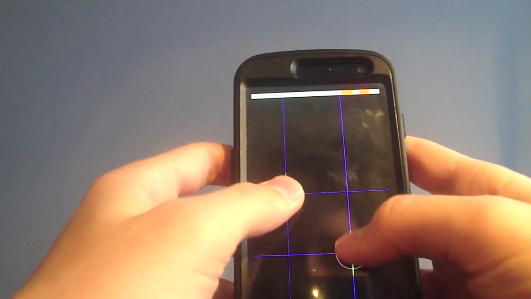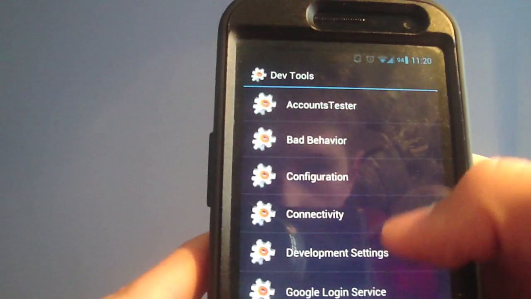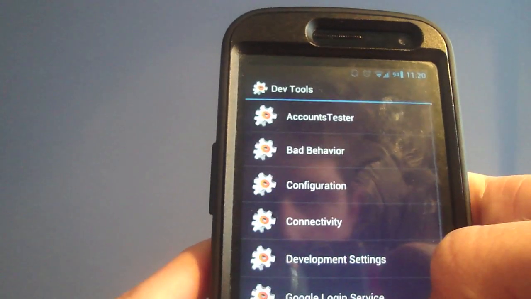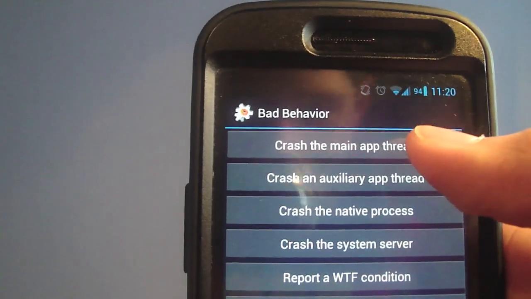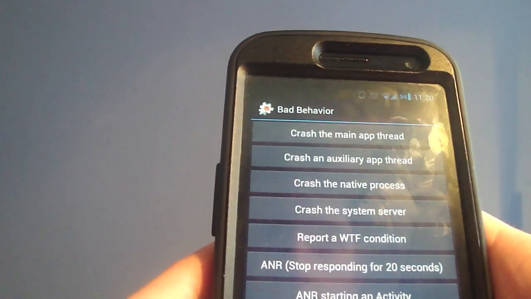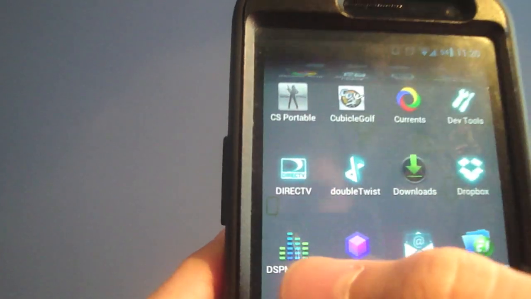And it supports multi-touch as well. So this is good for developers. There's also what would happen if there was a crash or a bad behavior right there. You can make it crash the app main thread, and so on and so forth. So good for developers.